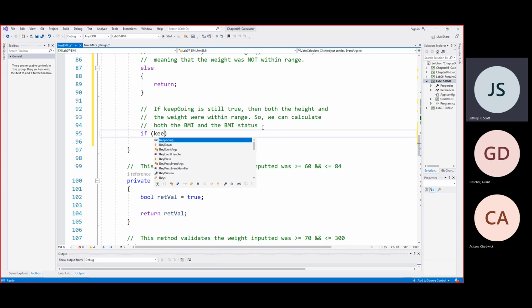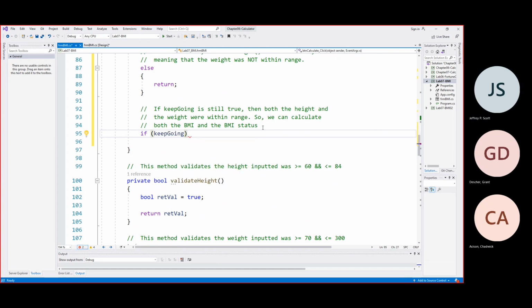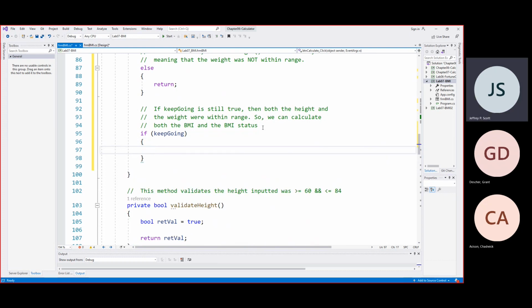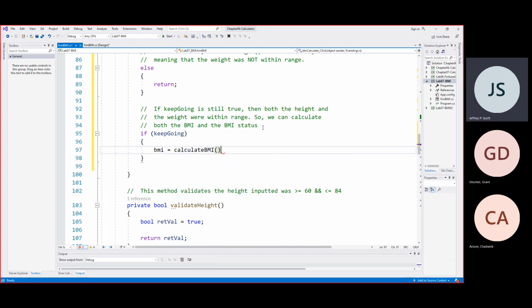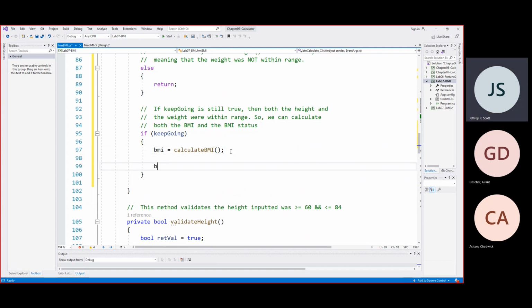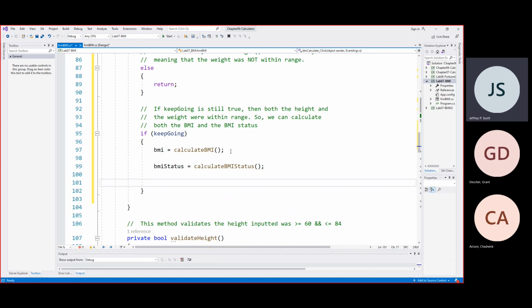So if keep going, well, what do I want to do? Okay, I want to say BMI equals calculate BMI. Right now there's a routine with that name, but it's not doing anything. Not only that, I want to say BMI status equals calculate BMI status. And we're going to write that in just a minute. And then finally, I want to display the BMI stats.